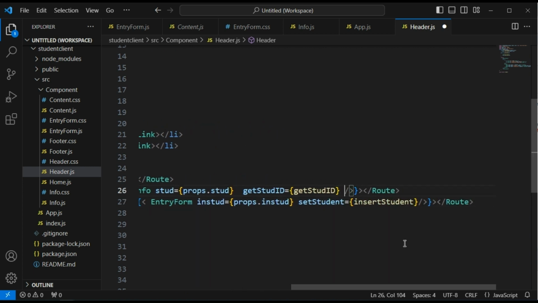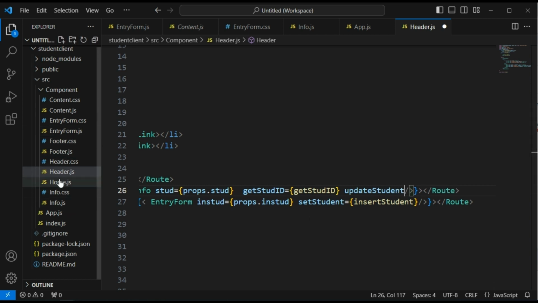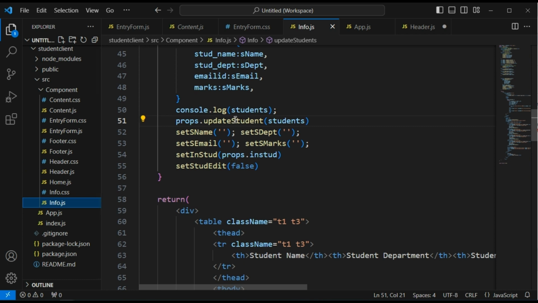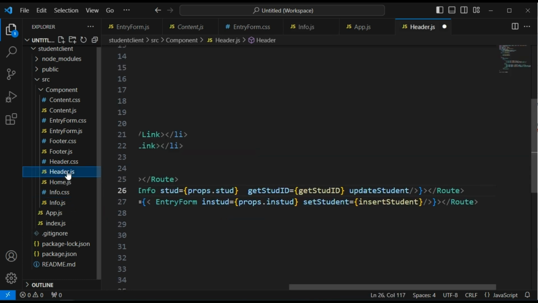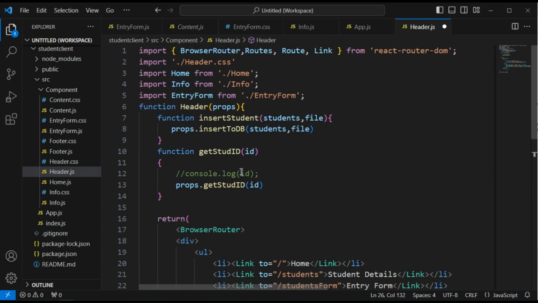So in the info component, I am going to give that name, update student. Okay, in the info.js we have update student, right? I am copying this and also I am going to paste it here, update student, and also I am going to use the same name. I am going to use the same name in the header.js also.